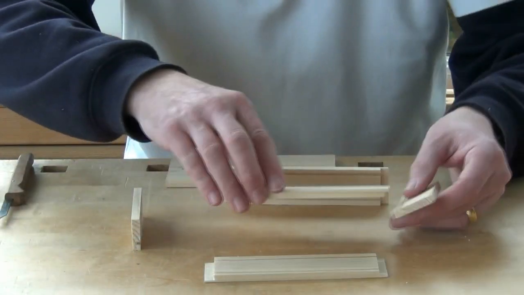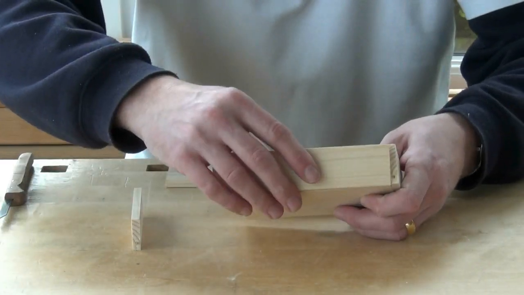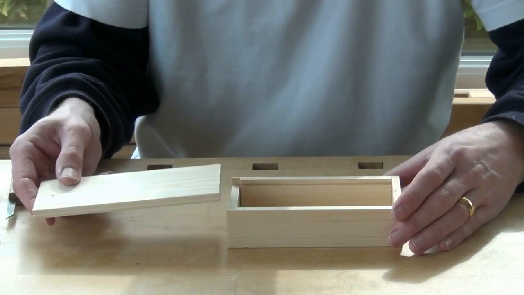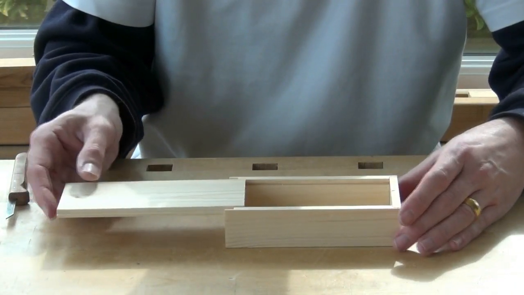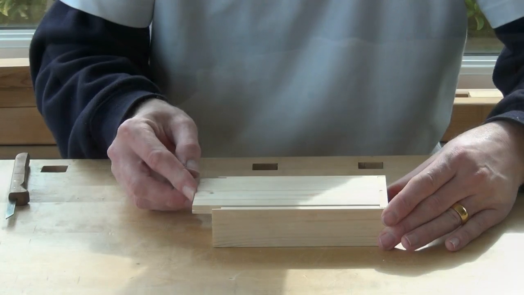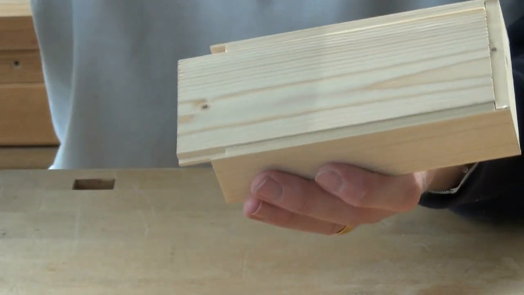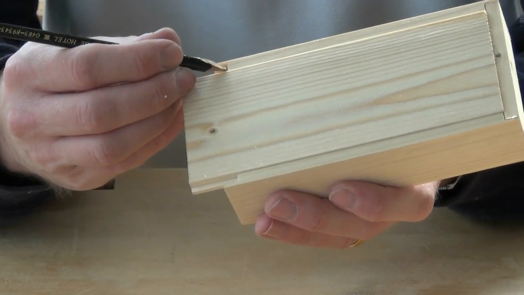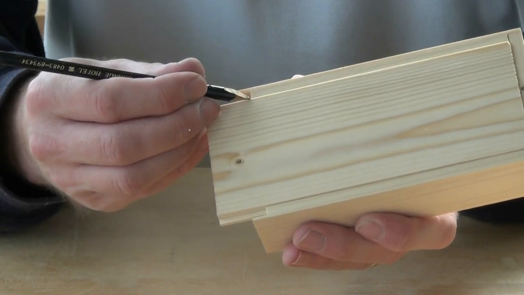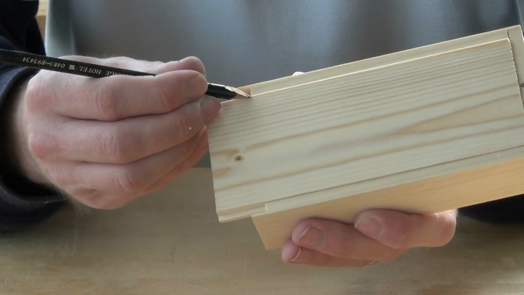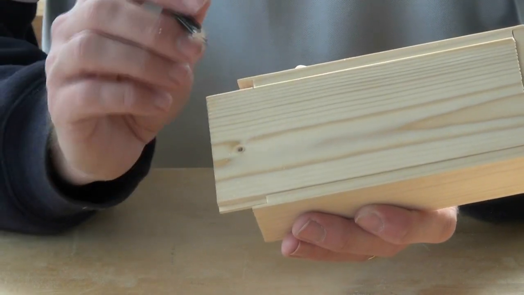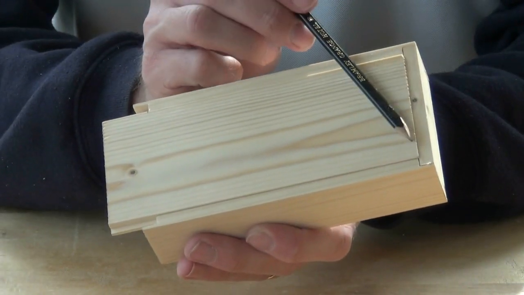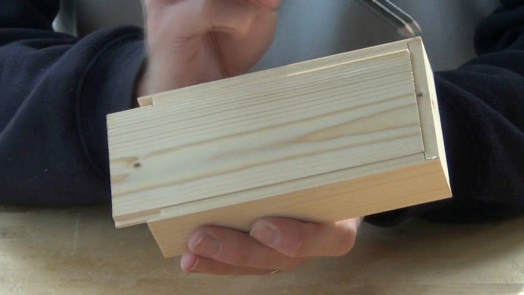So putting it back together again, now with a bit of luck, now we need to mark for length. And I want to cut it back to just where this rebate is, on the ends of the sides. I'll mark that. We'll mark it just a little bit long, prepare it a little bit long and then we can plane off from the other end until we get a lovely snug fit.